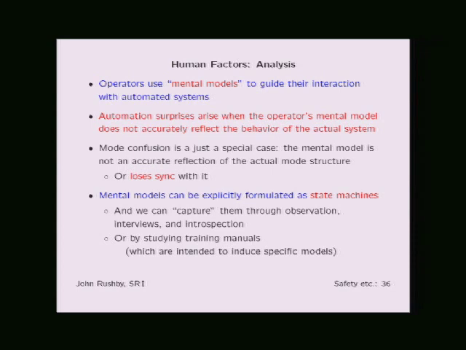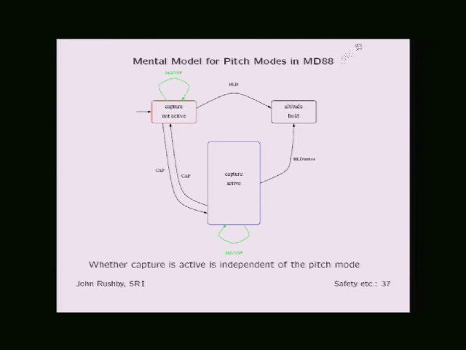Okay. So here's the pilot's mental model for this particular situation. You start in this mode, capture is not active. This is only the relevant part of the mental model. The pilot can change the pitch mode to IAS or V speed, and it will stay here. At some point, the pilot indicates that altitude capture mode must be enabled. So then it goes to this mode. And when altitude capture is disabled, it goes back here, right? So if capture is enabled, you go to this blue mode. If you toggle it, it goes back to the red mode. Okay, now from capture, there's this other mode that you can reach, but that's irrelevant for this discussion.